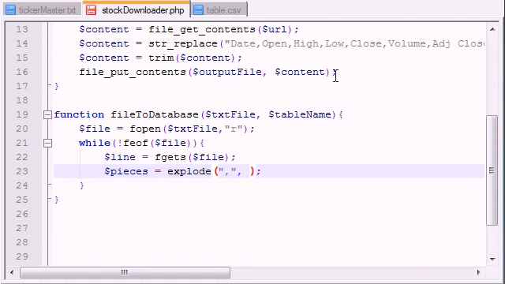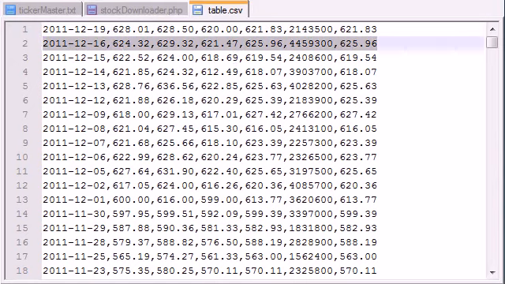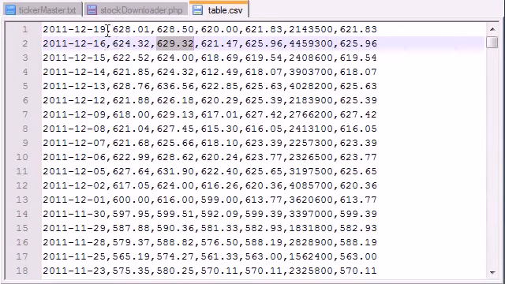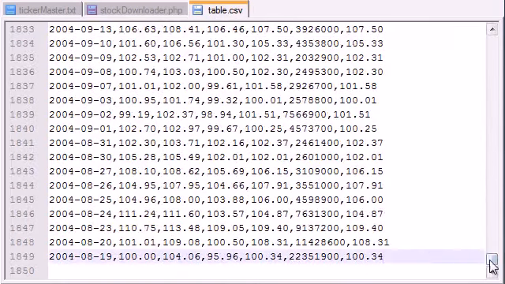So of course it says, okay, that is what you want to separate it by. What string of text do you want to break up? Well, that line string of text. So basically what we're doing so far is this: we're looping through this line by line, and on each loop it takes each of these individual elements and stores them in an array called pieces. So pieces 0 is going to be this, pieces 1, pieces 2, pieces 3, so on and so forth. And it's going to create a new array called pieces every single time until it gets to the end of the file.